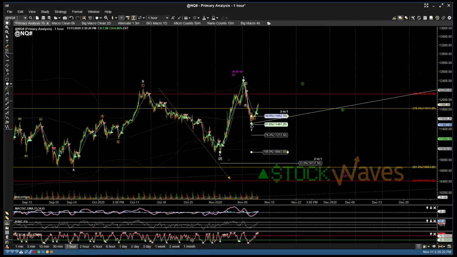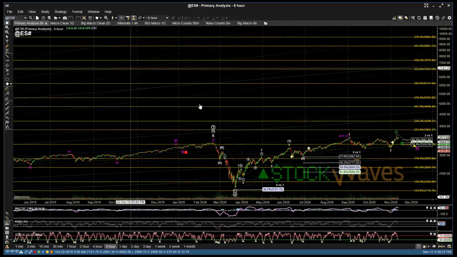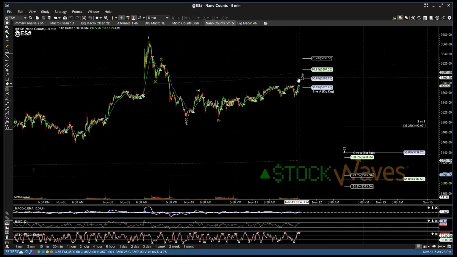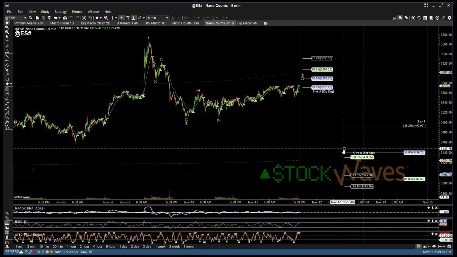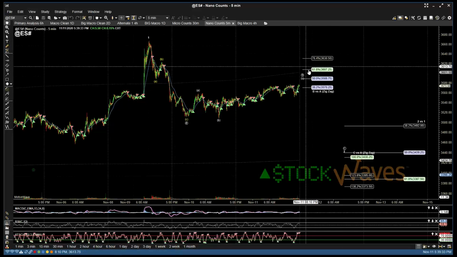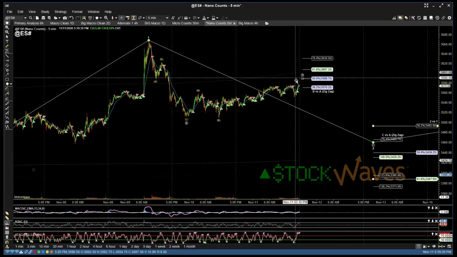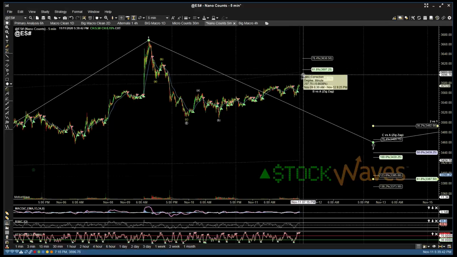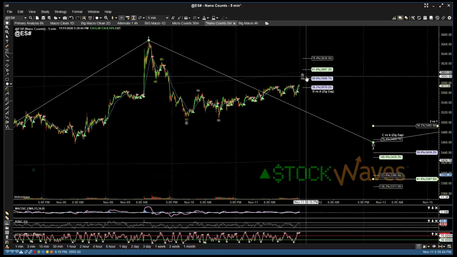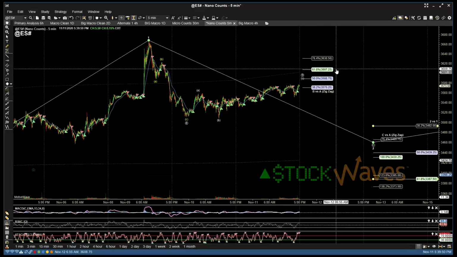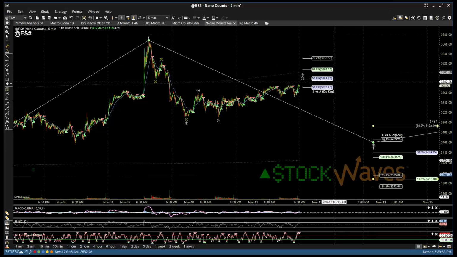I think Avi is talking about this C wave down at the smaller degree. I haven't gotten a chance to read through his post yet, but this should start pretty soon if we're going to get a C wave down, similar to what we looked at with that first yellow, or the second yellow diamond. If this starts to turn down and then turns back up strongly over the 3610 region, then it's likely not a B wave, and it can lead to a substantial breakout.